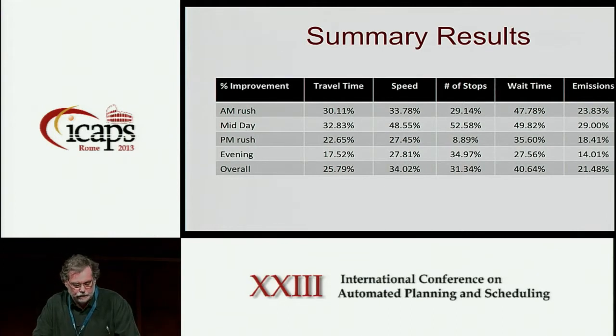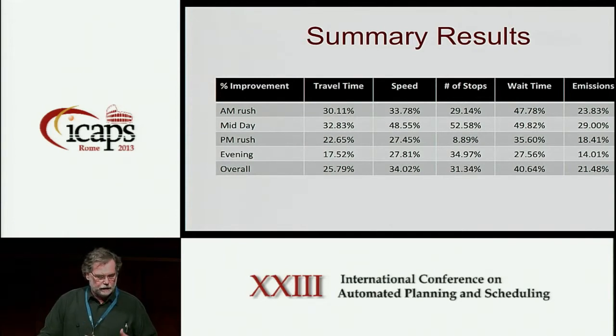Actually, the organization that funded us, a local foundation, funded us as part of a BREATHE initiative. So it was really improving the quality of the air that was their motivation for giving us the money to do this. We've been running continuously here now for about a year, since last June.